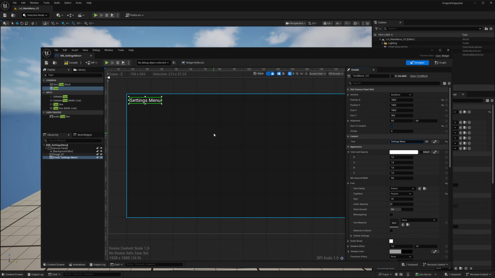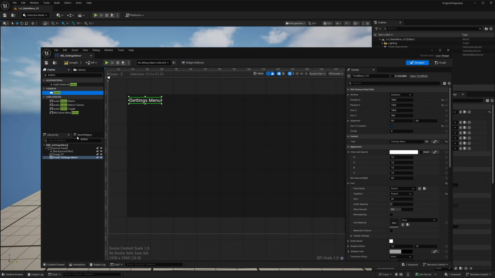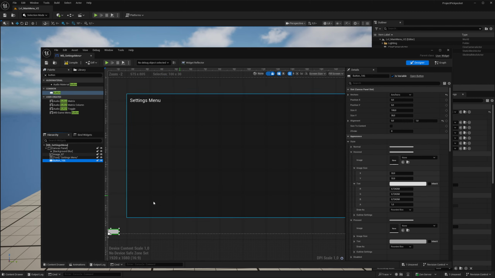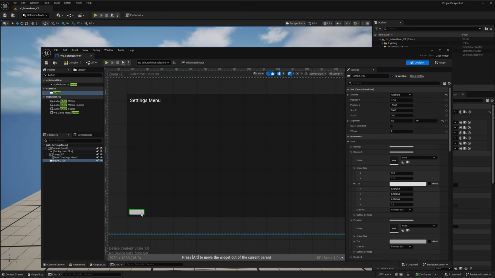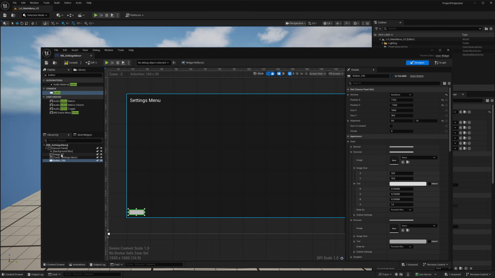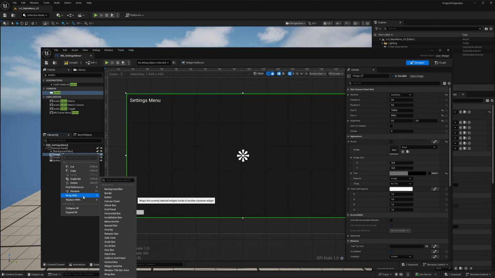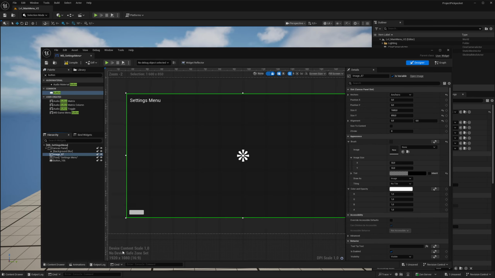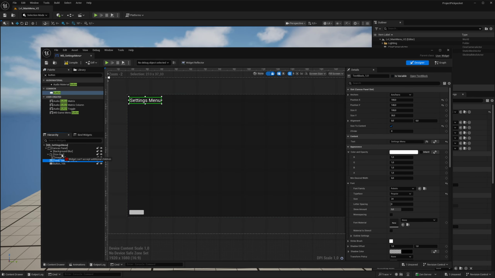Right, there we go. And we're gonna need now a button. I'll set this here. I'll set this to the bottom left. So I think what we can do actually is let's wrap this with a size box, maybe. Yeah, and then we can put everything inside the size box. Oh no, we can't. Okay. Let's leave this as is.